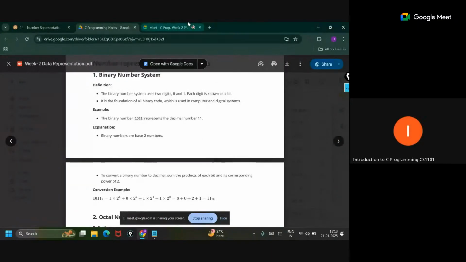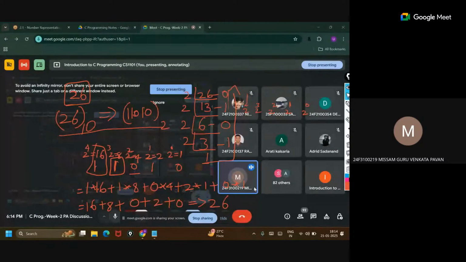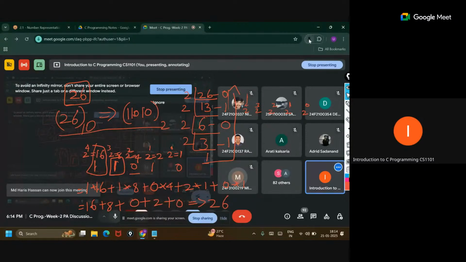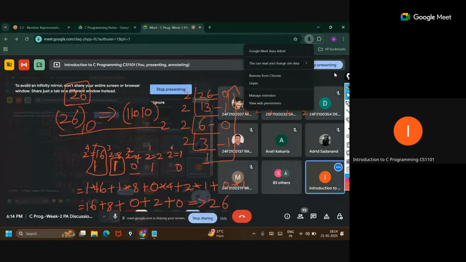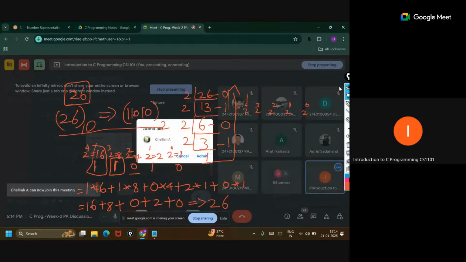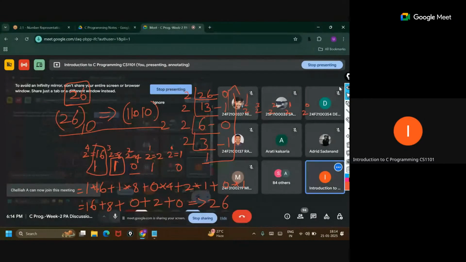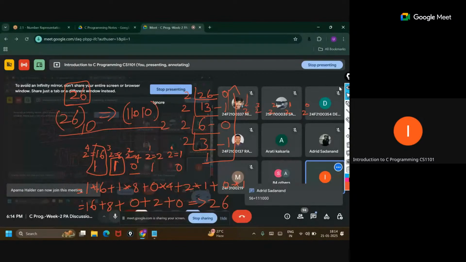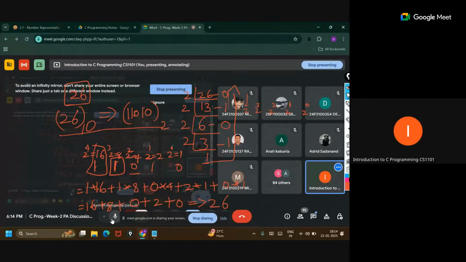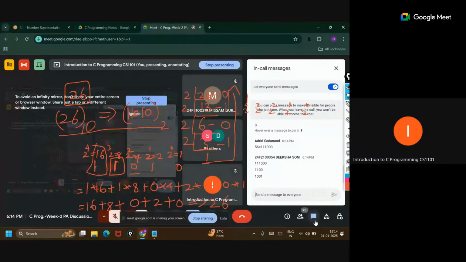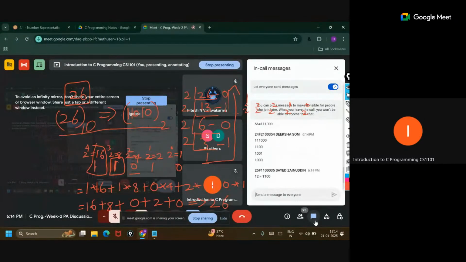Binary representation? Yes, what's the question? Done, ma'am.